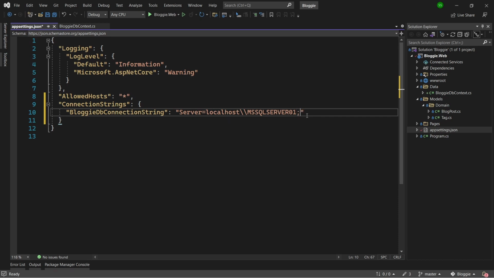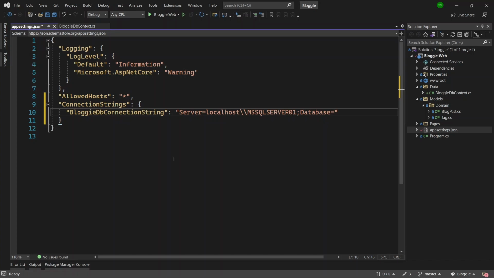After that, I will put a semicolon. And after that, I have to give the name of the database. So Database is equal to, now there's no database for our application at this moment. So you can give any database name, and Entity Framework Core will use that name to create a new database for our application.